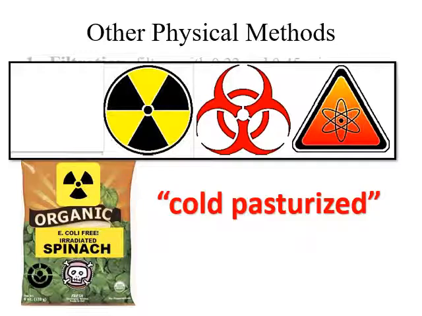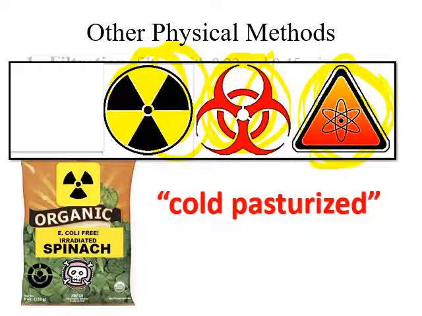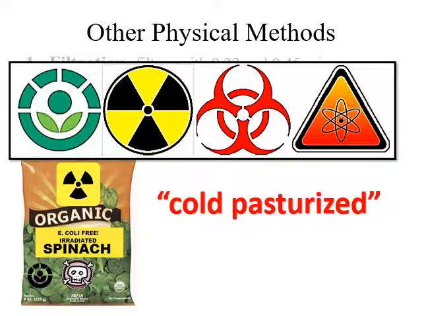Okay, so these are all hazard symbols. The one here, this one here, is a radioactivity symbol. It denotes a radioactive source. The one in the middle is a biohazard warning, means that there's something biologically dangerous about it. And then over here is a radiation source warning as well. Which one do you think they put on the packages of irradiated foods? Right? It's none of these. It's this one. That looks very eco-friendly, doesn't it? That's a very eco-friendly looking sign. And that is the symbol for cold pasteurization, which indicates that the food has been irradiated. So you see this irradiated spinach has the cold pasteurization symbol down there.